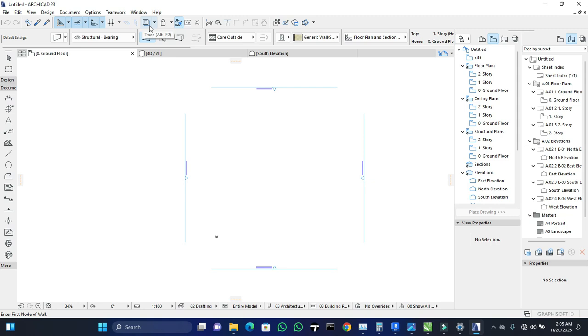If you want to see what is on another floor while you are on the current floor, you can use the trace tool. You can use it to select the particular floor you want to be seen while you are drawing the current floor, so it can guide you to know where to place certain elements. Alright, so that's it for the trace tool.